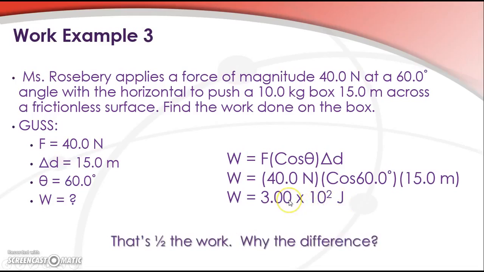And notice that that's 1/2 of the value from before. Why the difference? So the answer is that half of that force was dedicated to lifting the object instead of moving it or accelerating it. And working against gravity can't reduce the friction because the friction was already 0. So it's just wasted effort.